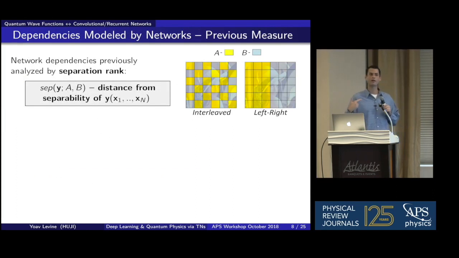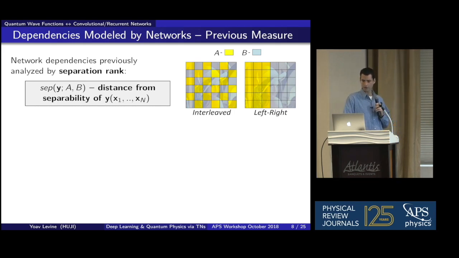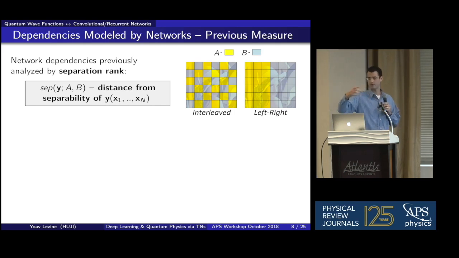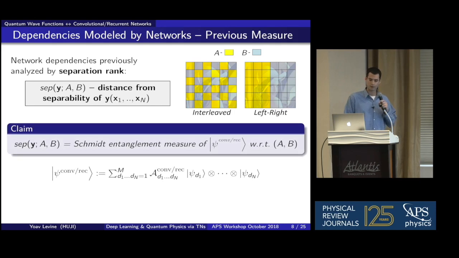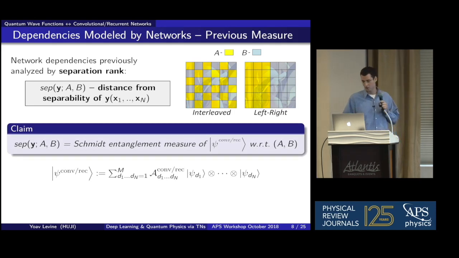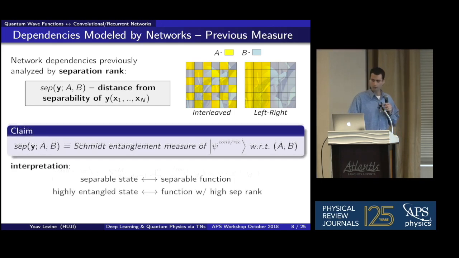Having constructed this analogy, we turn to entanglement measures and how they quantify dependencies in these networks. A relevant measure of correlations modeled by deep learning architectures, called separation rank, asks how far the function realized by the network is from being completely separable with respect to some partition of its input. If you partition pixels into left and right, a completely separable function can be written as a product of a function over A times a function over B — very restricted. Higher separation rank means more elaborate correlations can be modeled. What we show is that this previously proposed measure is exactly equal to an entanglement measure of the quantum state we just constructed.